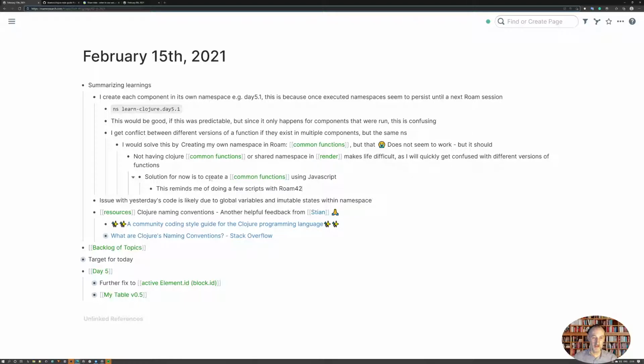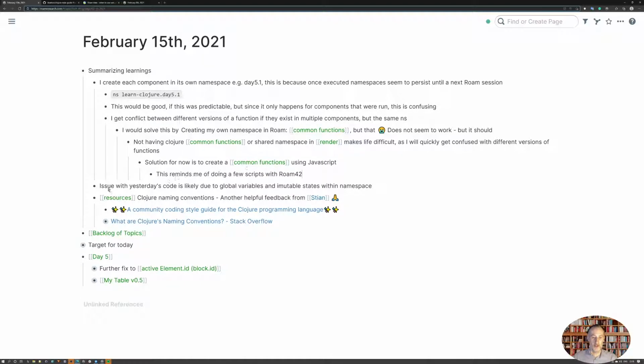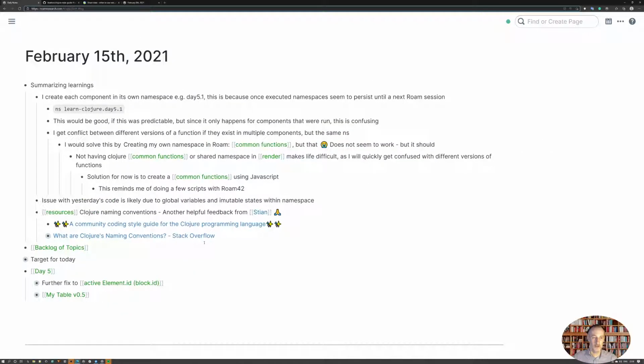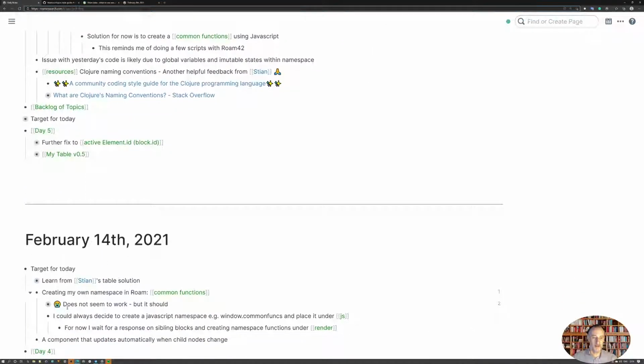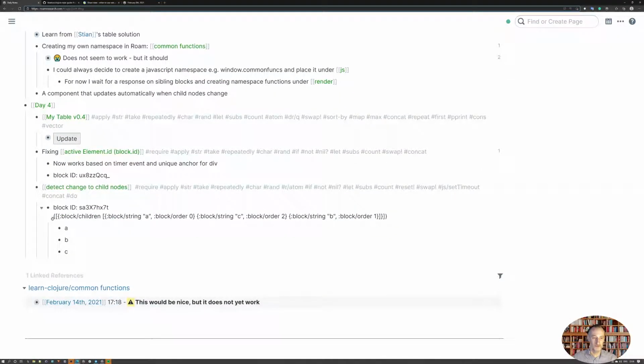So yesterday's problem, and I'll get into that in a bit more detail, has to do with global variables and immutable states. If you're interested in what yesterday's problem was, it was simply demonstrated in this example.